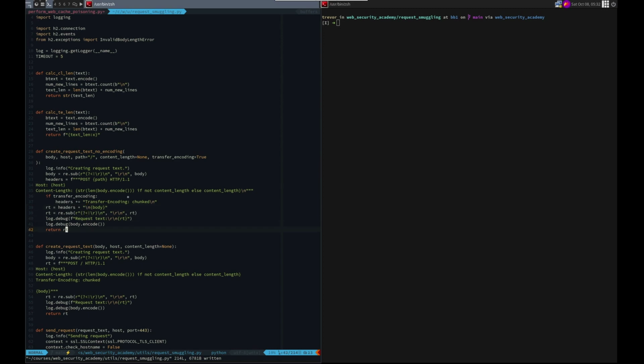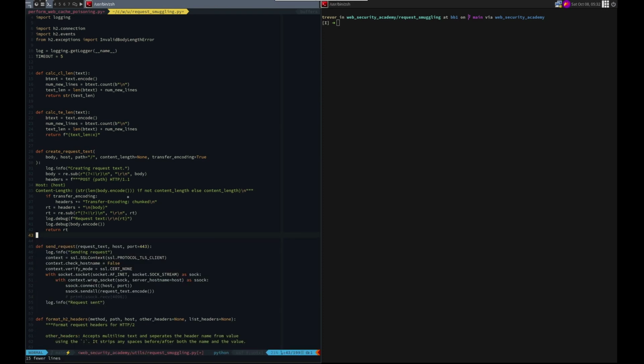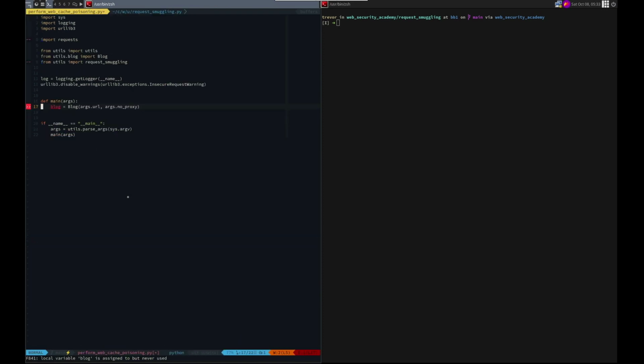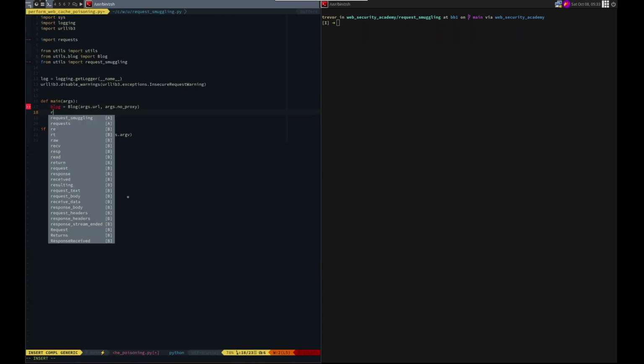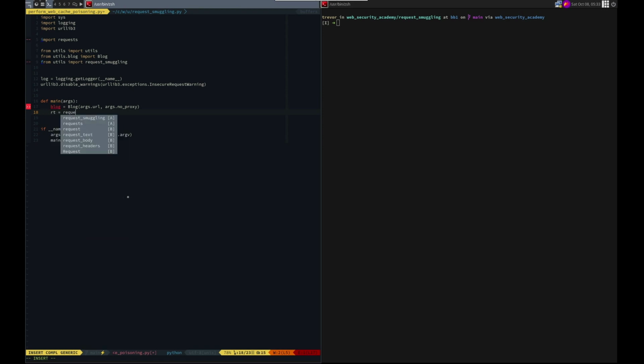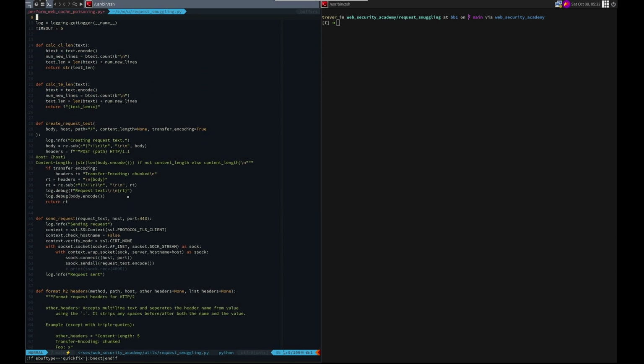With that now, we can name this, let's name this create request text, and delete this one. Sweet. Okay, so what we need to do is rt equals request smuggling dot create request text, and we want to send it body, host, path.